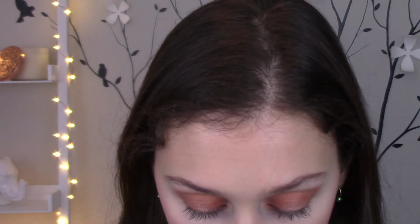And lastly, I'm just gonna take that S'more shade one more time, the very first shade, the lightest shade in the palette, and I'm just gonna dab that into the corner of my lid just to brighten that area up a little bit more and make the eyes look more awake. Alright, now that I have that in there, I think it did make the eyes look a little bit brighter and awake, and maybe even a bit more round. I'm not sure. And that is the eye look that I have created with the Tarte Tartelette palette.